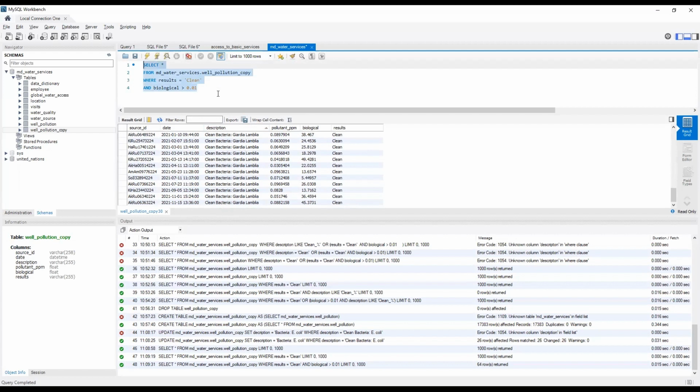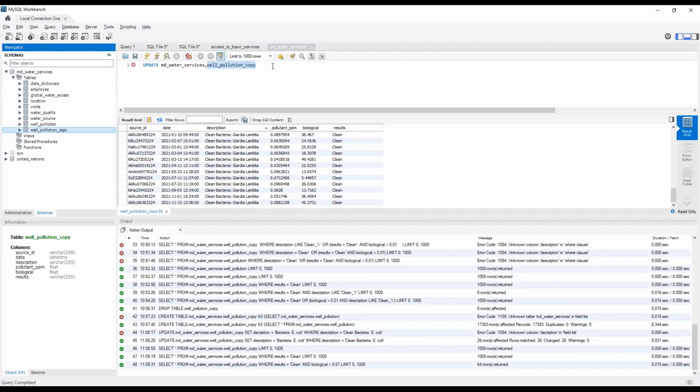So let's type the query again. We are updating. You can either copy and paste the query somewhere so that later on you only copy and paste and then make the necessary changes.